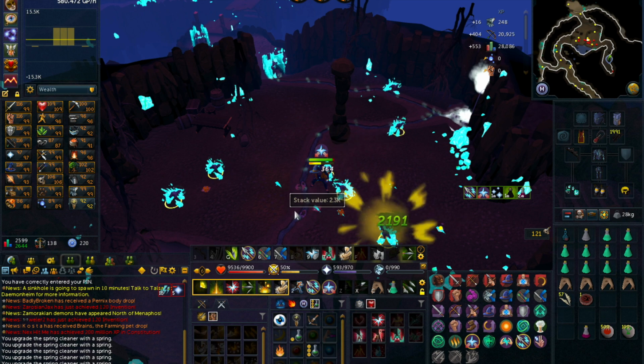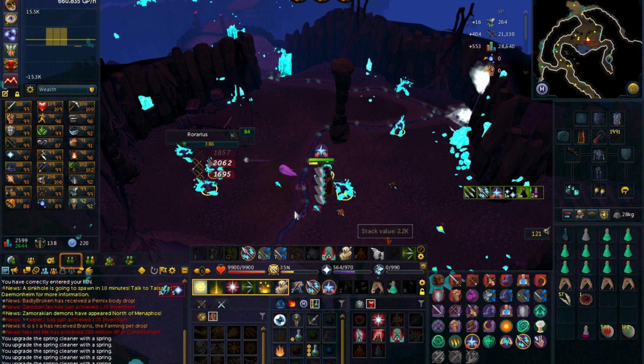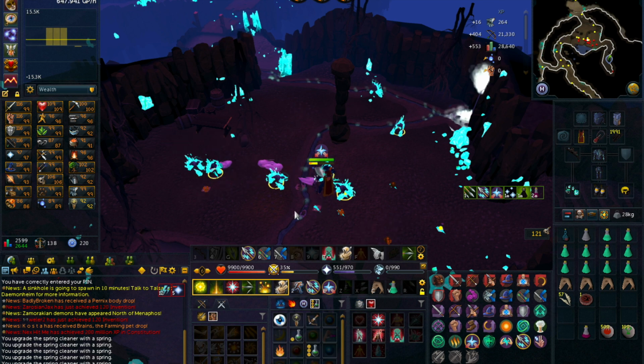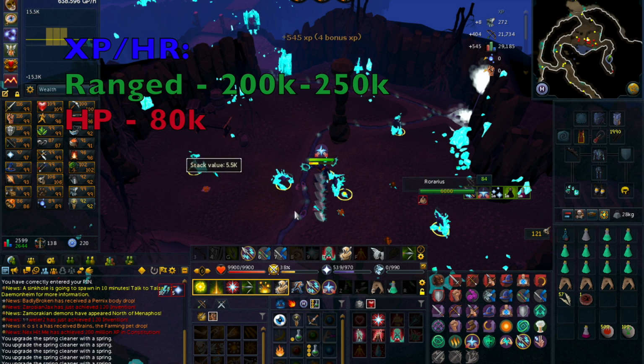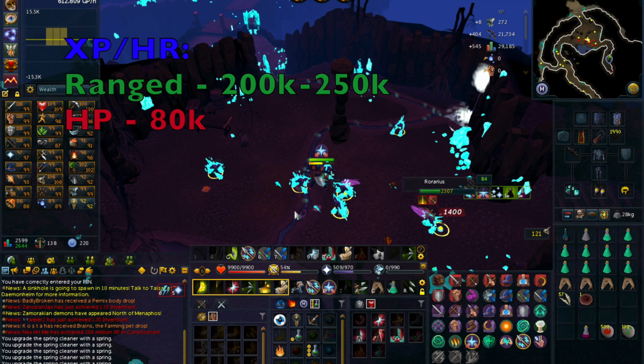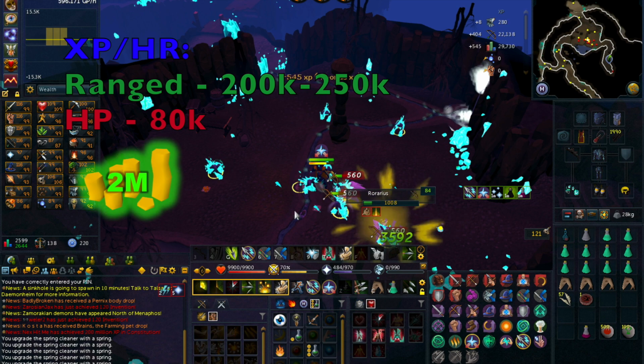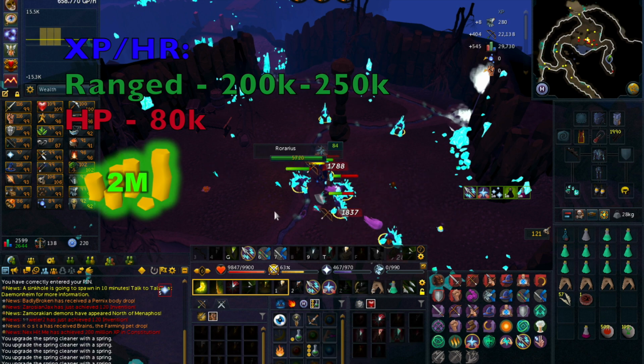Lastly, I do want to say that killing Rorarii is actually a pretty good range training method, so you can expect around 200 to 250,000 range XP per hour, as well as 80,000 Constitution XP. As for the profit, you could probably expect around 1.5 mil up to 2 mil per hour.